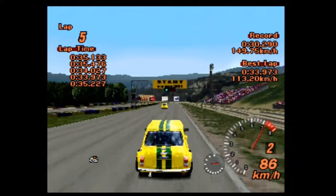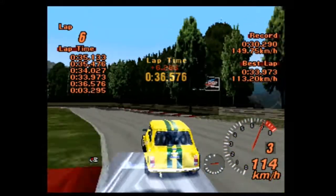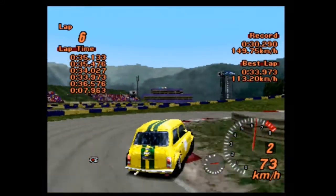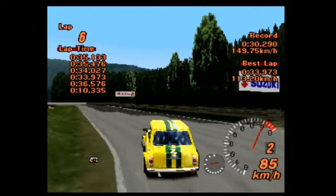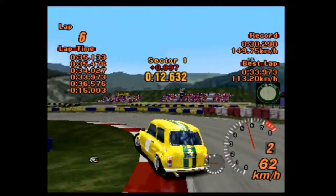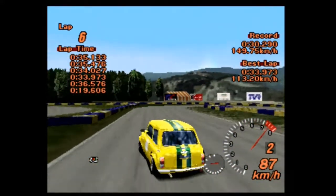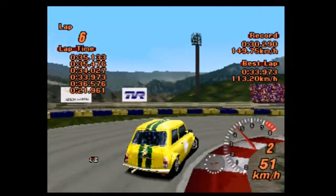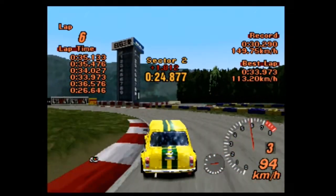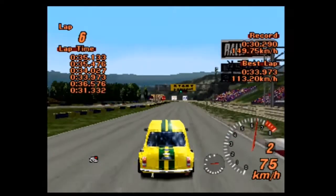Another issue with these sort of micro cars is because they don't have straight line speed on their side. I spoke about this before. If you make a mistake in these vehicles, you really feel it. The lap time really suffers for it, because you just don't have the speed and the power to rectify your mistakes by being very quick through one sector. You're sort of always running quick in one of these cars, so as a result, that does mean you don't quite have the same safety net that you do in the other cars.